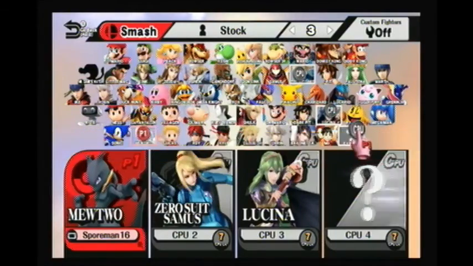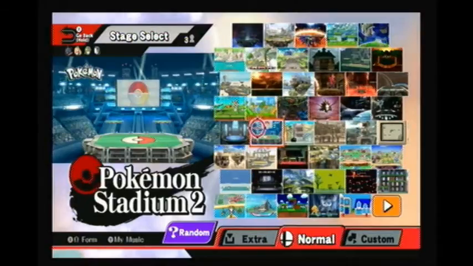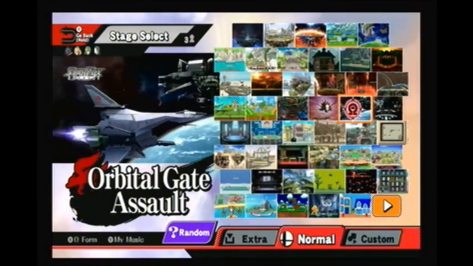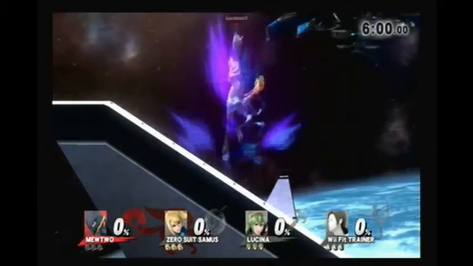Zero Suit Samus and Wii Fit Trainer. Now, these colors don't have alternate colors, but a bit of modification to the physical appearance. And Lucina has an alternate costume, or an alternate skin, to be precise. We're going to go to Omega Orbital Gate Assault because the regular one is just hectic.